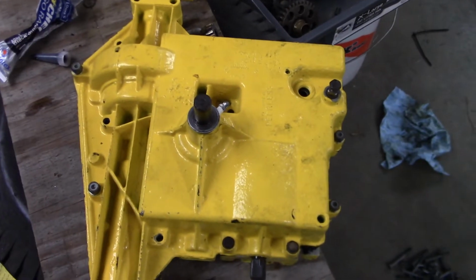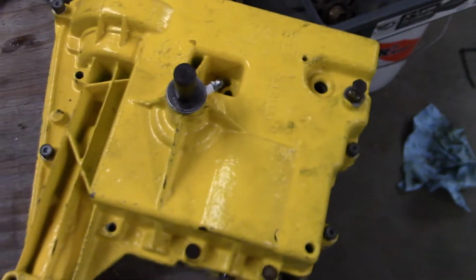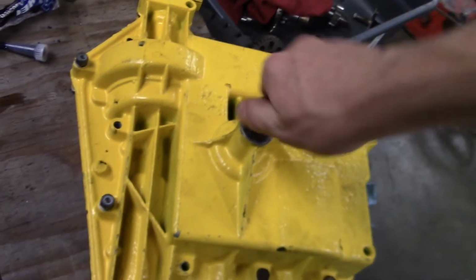Well, boys, I think I actually did one thing right for once. It actually spins, and you can hear the gears meshing.